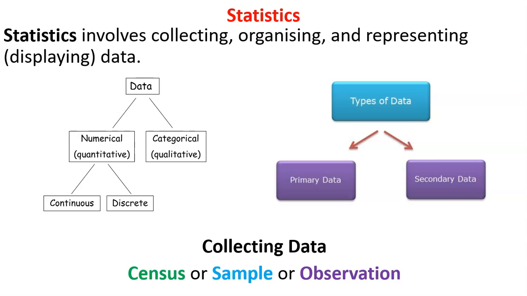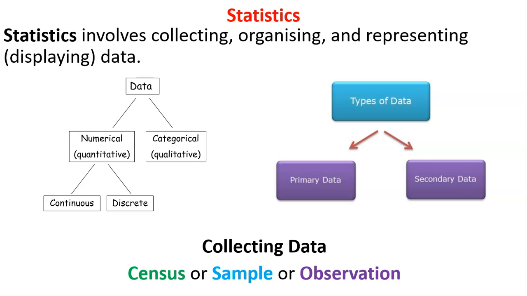Continuous numerical data means it can be any number, and most of the time it's some form of measurement. So if you're measuring a length, a weight, a time, that can take any number. So that's something that we would call continuous. Discrete is when it can only take certain numbers, and shoe size is a classic one because you can only have certain shoe size numbers. You can't just get any size shoe that you like. It's either an 8 or an 8.5, for example.